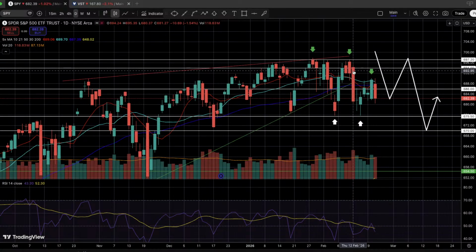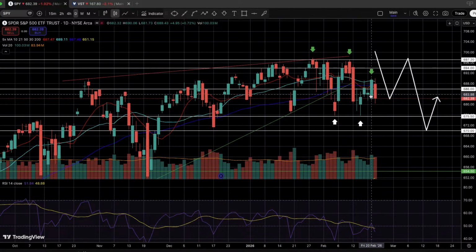So whenever we have broken a specific demand area like we've done so far, for example, 686 has been broken multiple times at this point, it's going to be a lot harder for the bulls to reclaim a previous resistance area and turn it into a new area of support, or maybe use it as support again, because there are a lot of sellers at that previous area of resistance.